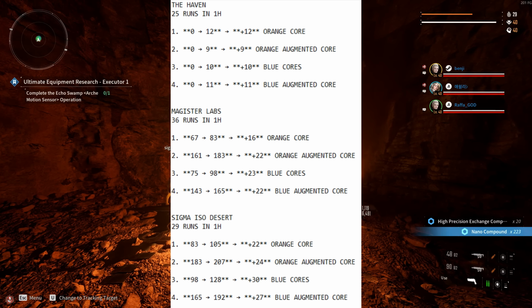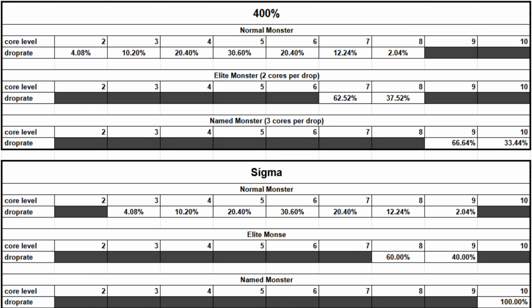Sorry for interrupting. What this chart shows is the drop chances for the external component cores in Sigma and in 400%. Essentially what this confirms is 400% has a higher chance of dropping more lower level cores, which is in fact going to cost you more to fuse all the way up to your max level. And you can see that around the level 3, level 4, and level 5 is where you're primarily going to be hitting the jackpot with 400%.